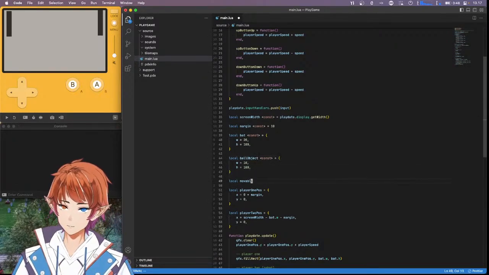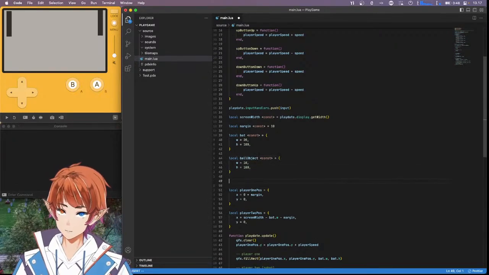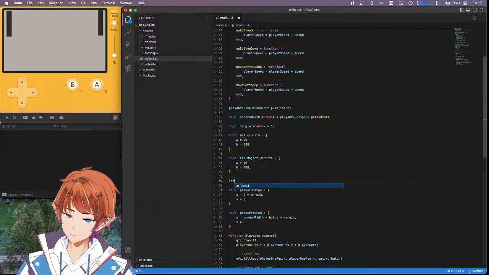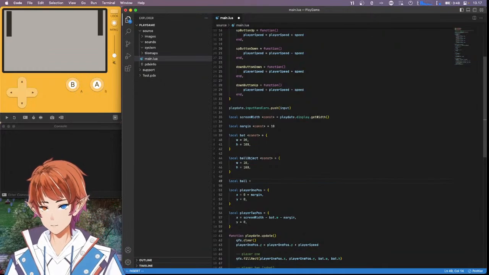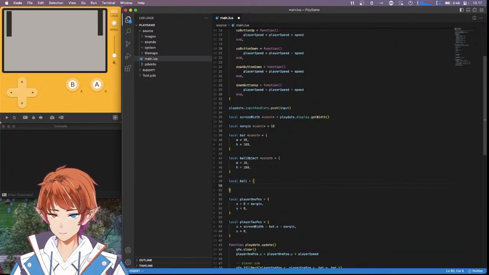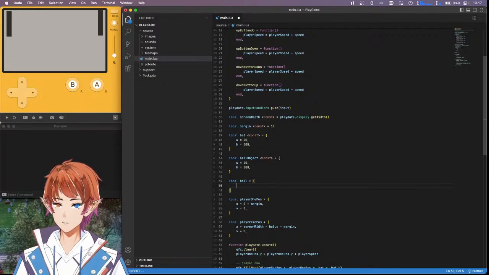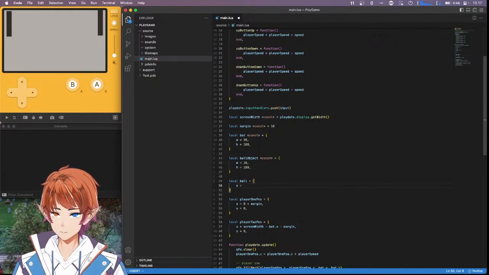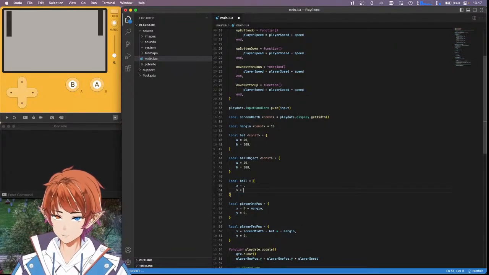Yeah, just like that. Then I can say local ball equals x equals whatever, y equals whatever else.